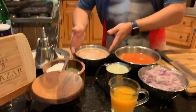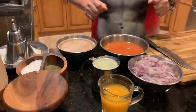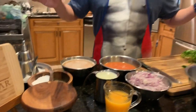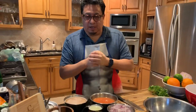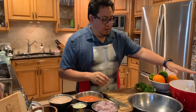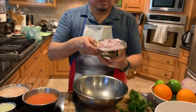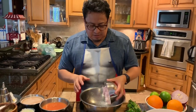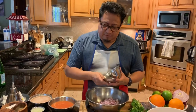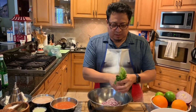We have here some of the shrimp broth that came out from all this. We have salt and pepper, we have olive oil, and right now I'm gonna start on mixing this here first. Okay, we have the shrimp already. This is the onions. I like to use it this way. Other people just go ahead and mix everything together, but I found this way it's very good.